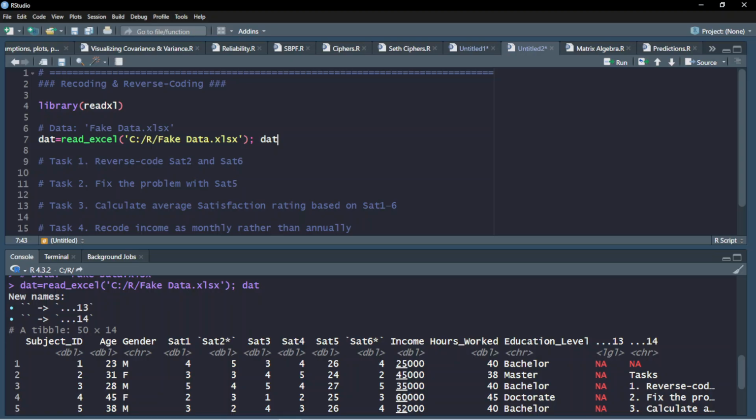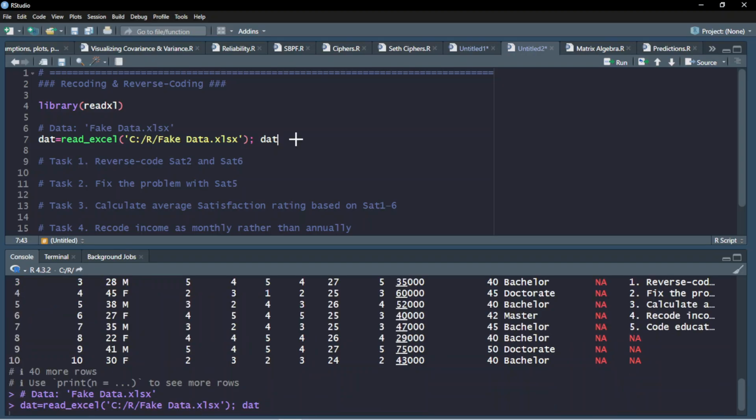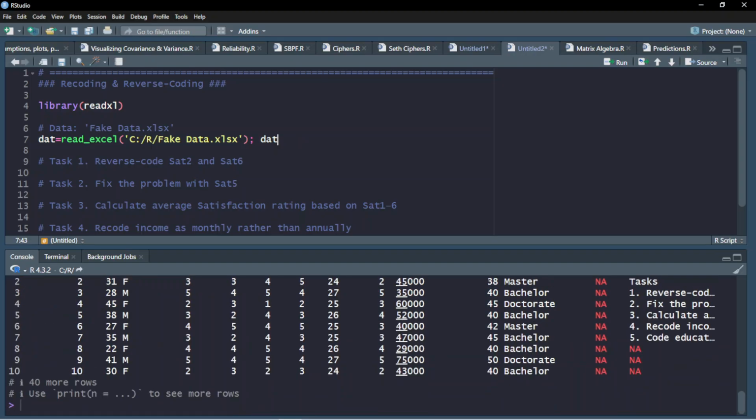Now, to run the code, you can highlight it and click Run. If you're on Windows, you can do Control-Enter. I've created, or actually, I don't know if this is a shortcut I made or if everyone can do it, but Alt-Enter just runs a line without moving on to the next one. If you're on Mac, I think it's Command instead of Control. Sorry, Mac folk, I don't know how your stuff works. But anyway, there we go.